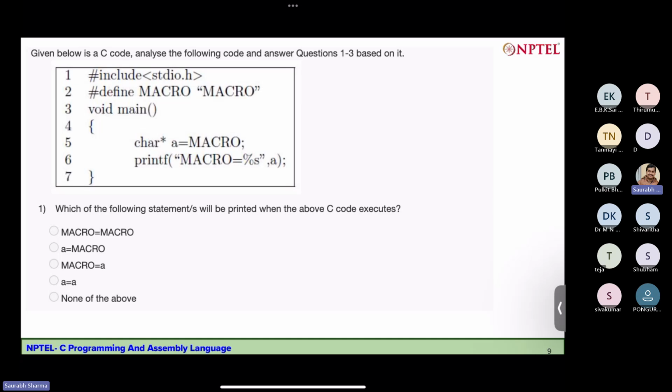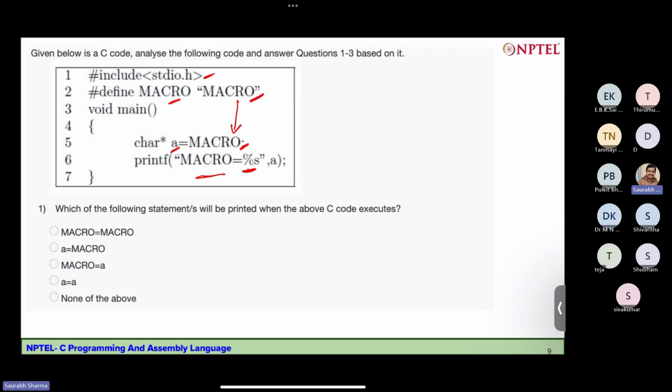Yes, because we are taking a character array, and here what we are doing, we are just taking this stdio.h. Then we have defined this macro variable, a macro string. And then we provided this character array, the macro variable. So this is now stored here. And when we print, we are asking for %s.